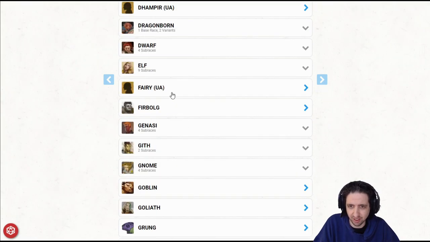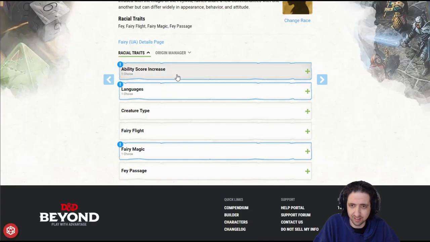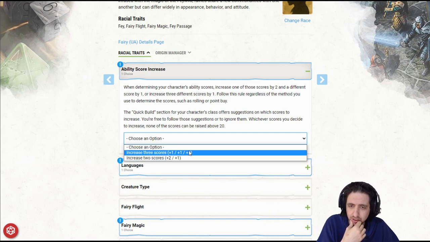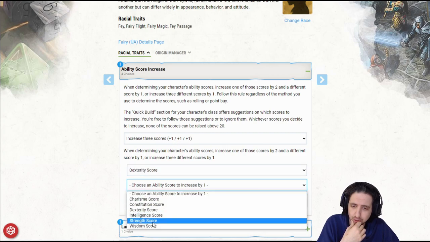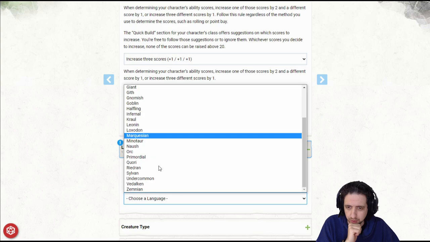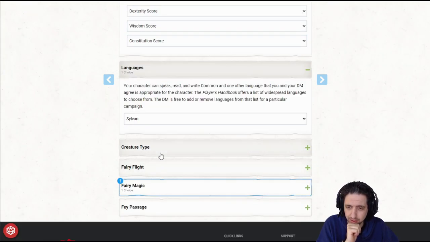Dampier. Fairy. Let's go with Fairy. Not available for this character. Okay, Ranger needs... Actually, let's do 3 scores. Let's do Dex, Wis, and Constitution. Language, common, one other language. How about Sylvan? Because fairies.